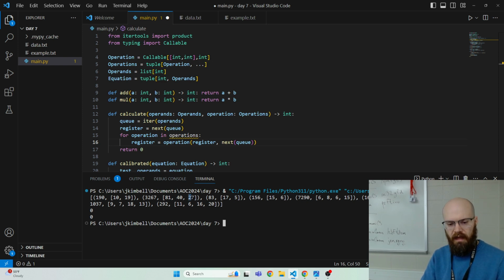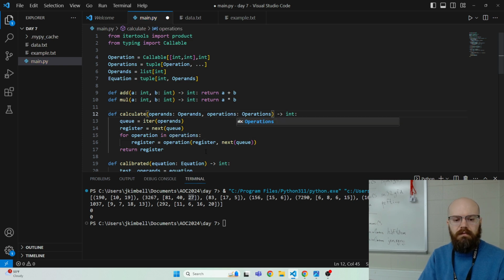And then we take that and peel off the next one, 27, and put that through, whatever. So it's kind of like a reduce function, but I didn't use the word reduce. And then we return the register. I wonder if we could use reduce. Maybe not, because it's a different operation every time. It's not like just plus all the way through.